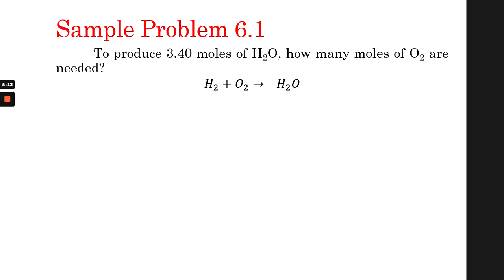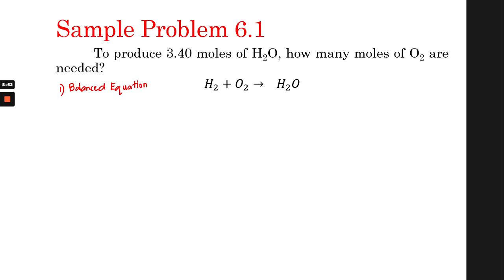and oxygen. One of the first important things you have to know in order to solve stoichiometry is a balanced equation. You have to make sure that your equation is balanced. Unless your equation is balanced, your stoichiometry solution is actually going to have a problem. So the first thing you have to do is make sure that your reaction is balanced. So if we look here, let's check whether our reaction is balanced.